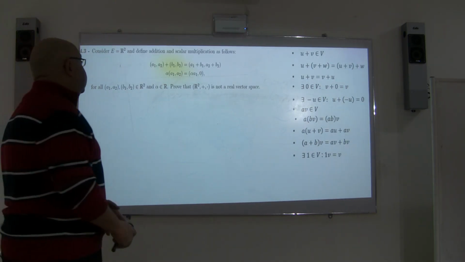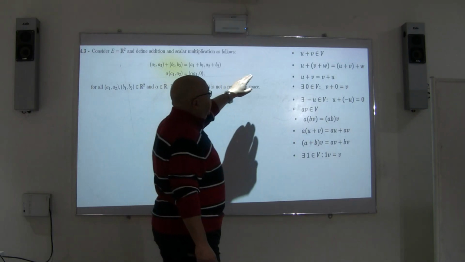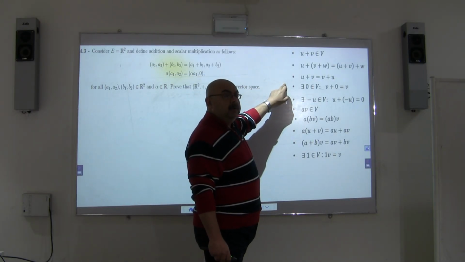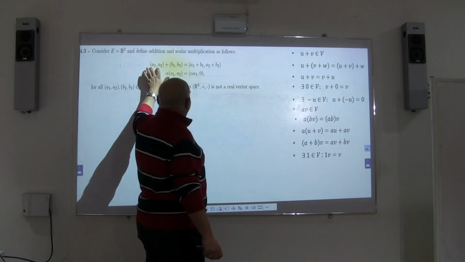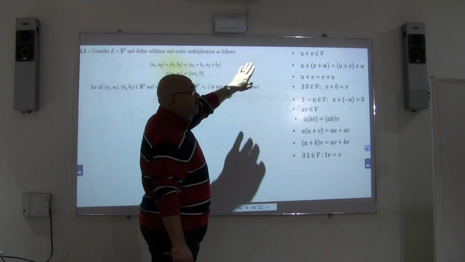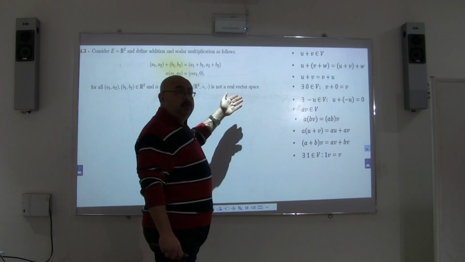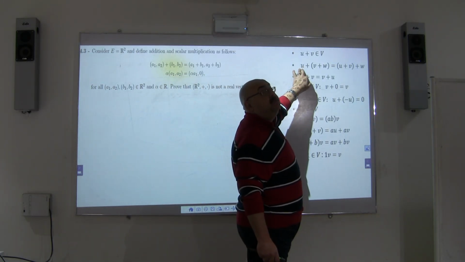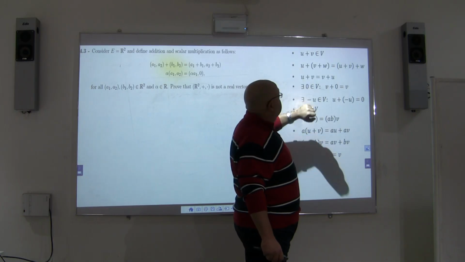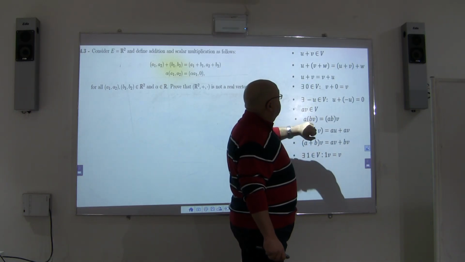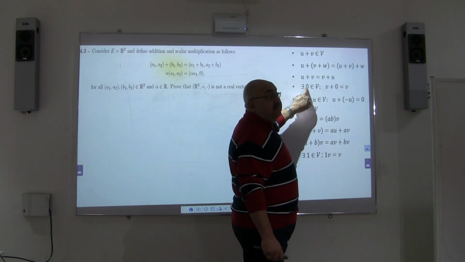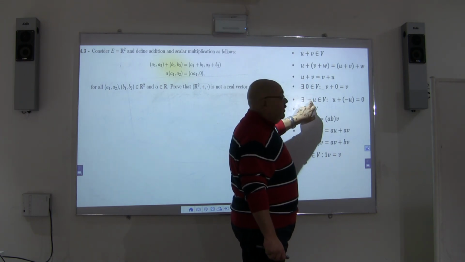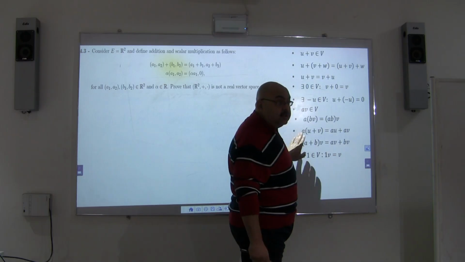Remember that for the addition, it is all applicable. If I have a vector A1, A2, B1, B2, and add them together, the result will be a vector in R2. If I check the distributive property, it will be applicable. The commutativity will be applicable. Existence of a 0 is already applicable. Existence of a negative value already exists in the addition.